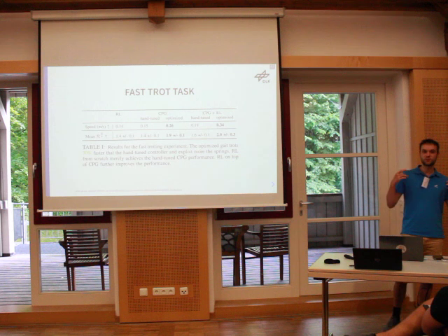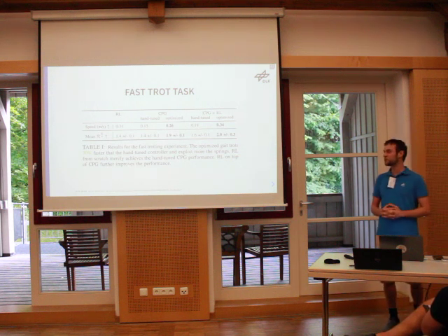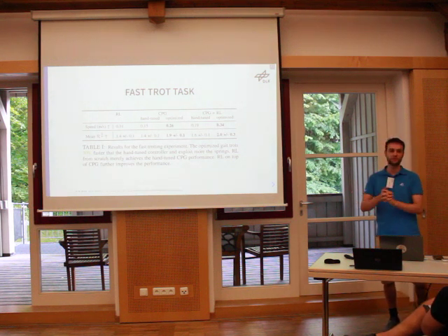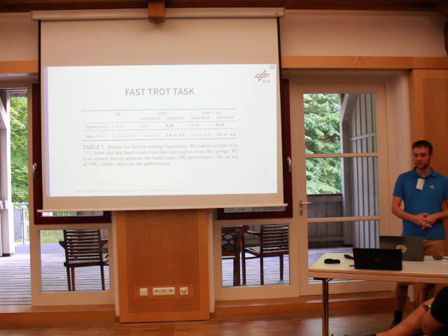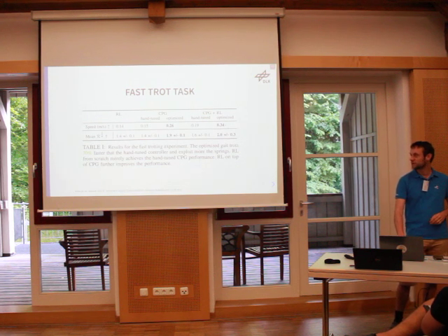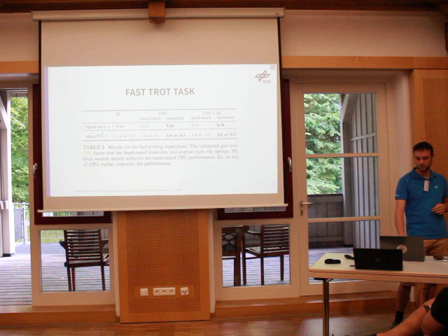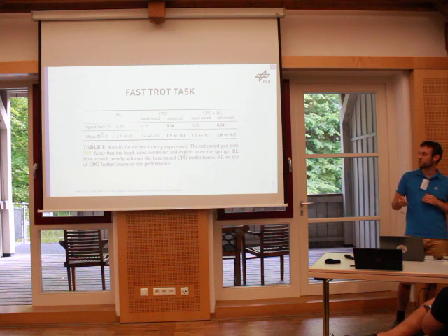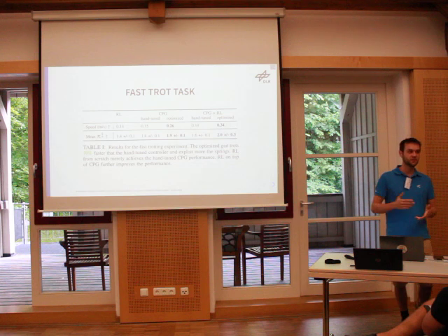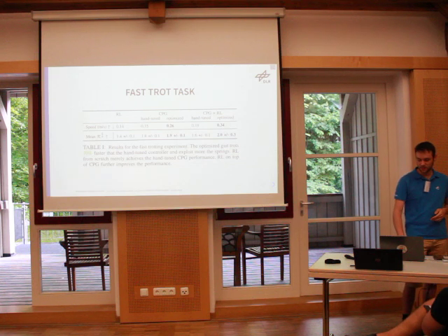And by combining the two, so both optimizing the trajectory generation using black box optimization and adding reinforcement learning for closing the loop, you can actually achieve the fastest walking gait that we have on the robot. And here what you see is that even on the untuned CPG, untuned trajectory generation, if you add reinforcement learning, if you close the loop with it, then you can still achieve better performance. And you go 30% faster.